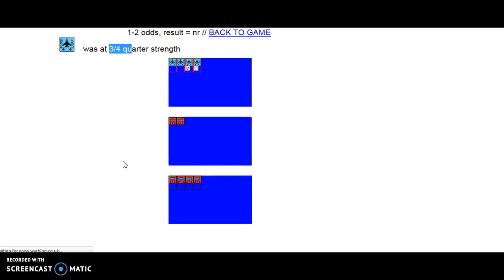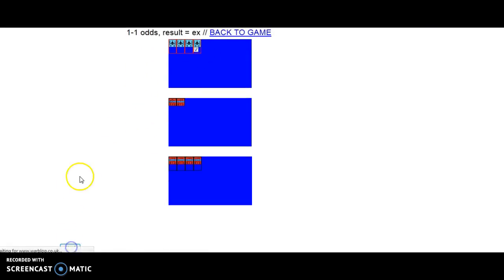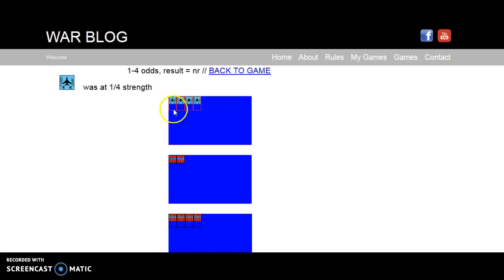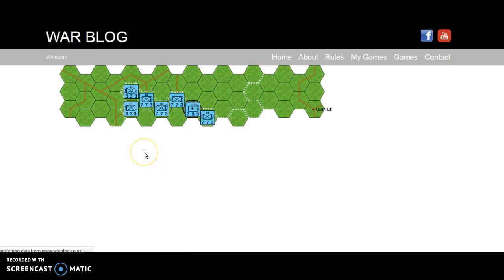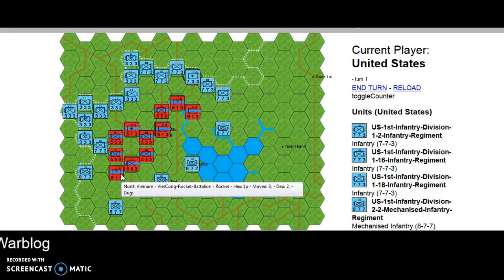I've still got 2 more attacks. So there's another exchange. And so I got 2 exchanges. It swings and roundabouts, but I could have got all 4, and I could have got some defender retreats out of all of that. But these units are now at depression 2, which is fine by me because I'm going to be attacking them. Now these are rockets.